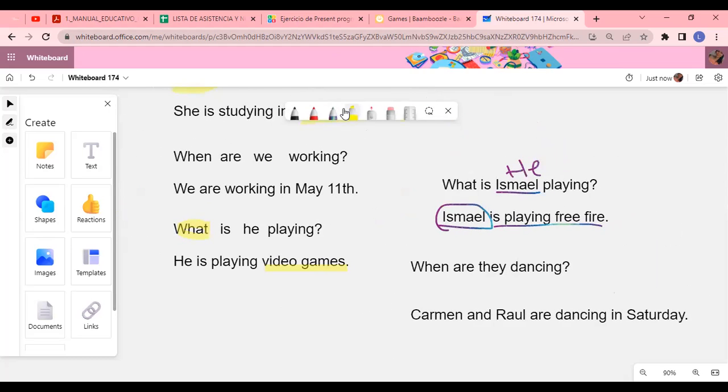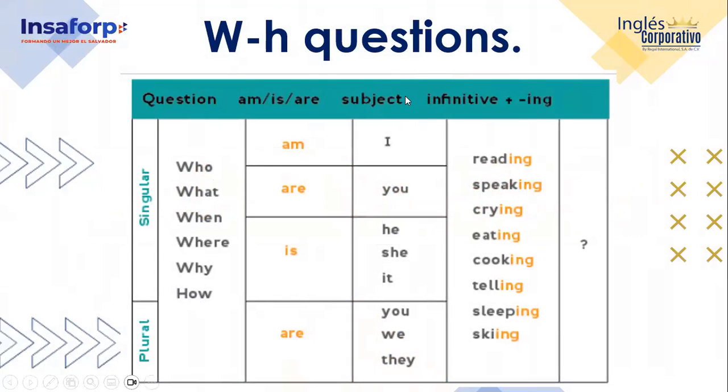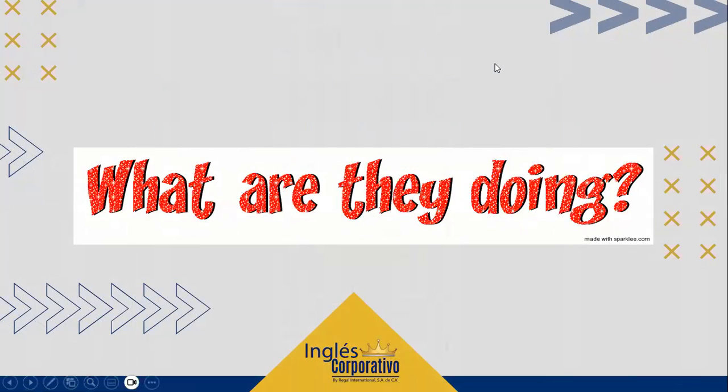Okay, so super easy to use, right? Same order for all of the questions. Mismo orden para todas las preguntas. What I was showing you before. Esto es, sería básicamente, okay? Do we have any questions? Okay, we are going to do a little bit of practice to see if you have understood, okay? Vamos a hacer un poquito de práctica para ver si hemos entendido.